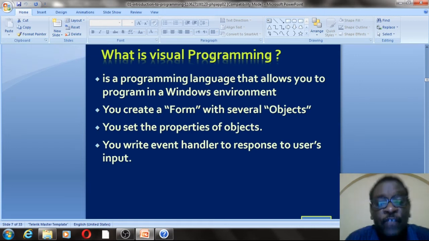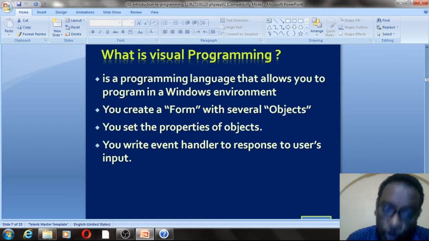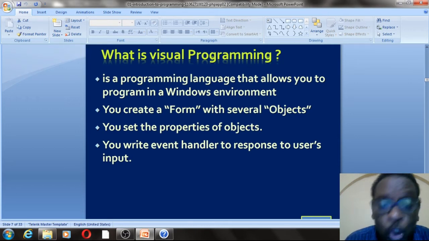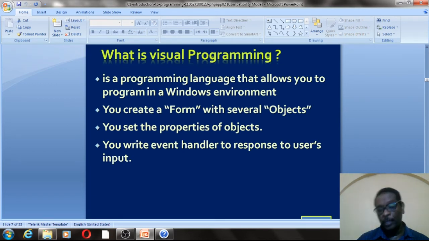So what is visual programming? Our course is visual programming using C#. So what do you mean by visual programming? Visual programming is a programming language that allows you to program in the Windows environment. We have the web environment, the Windows environment, the desktop application.